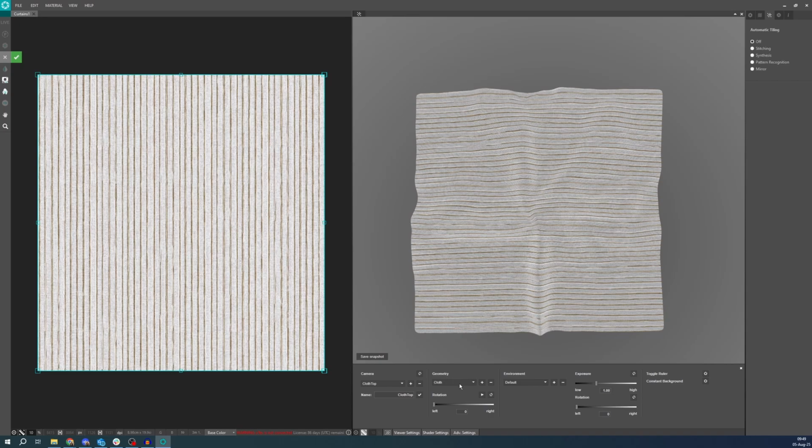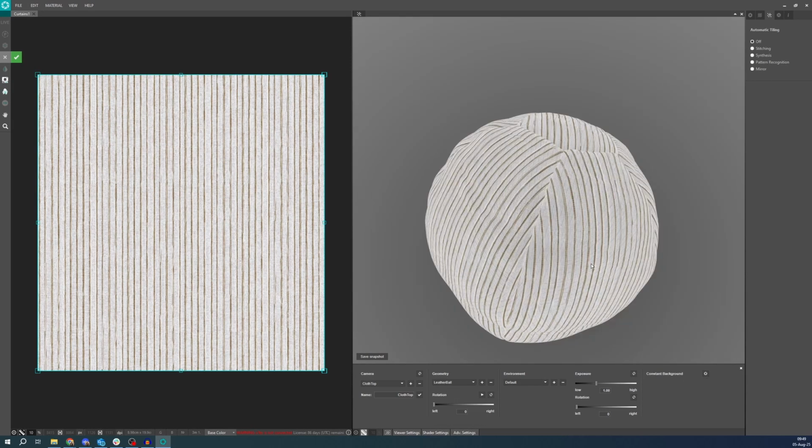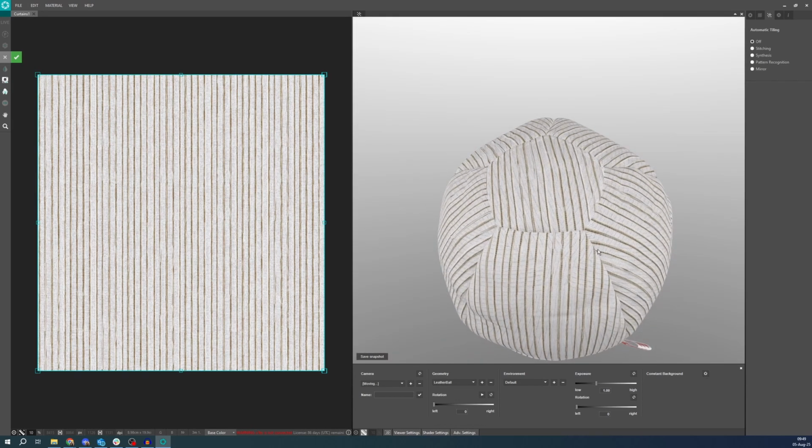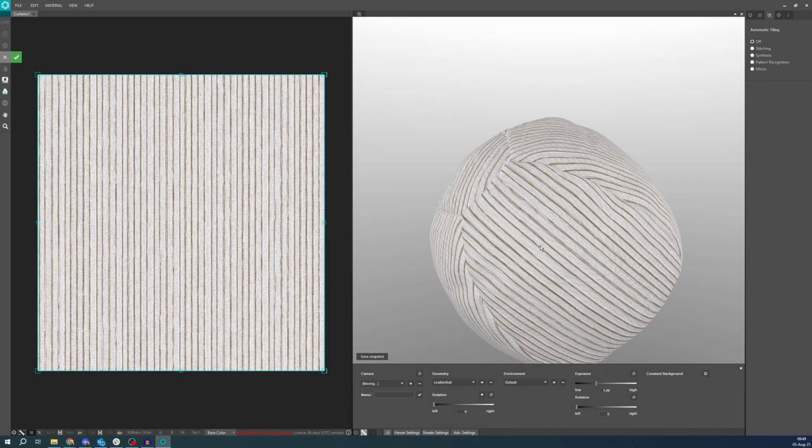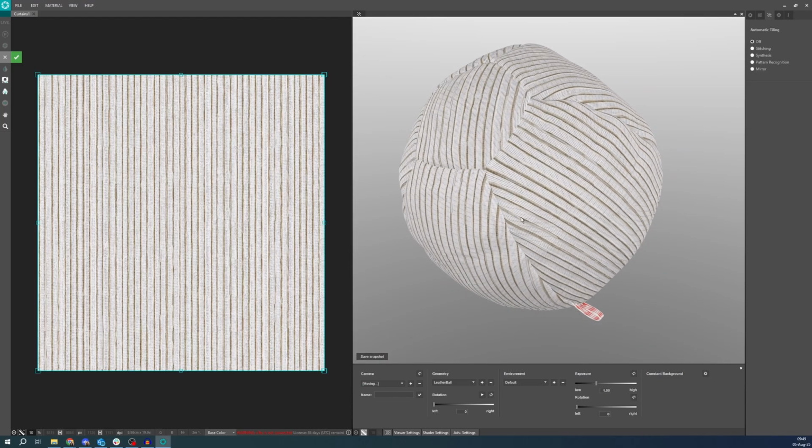Next, we have the geometry section. This is where we actually change the 3D model of our material. If I were to click that, you can see I already have some models loaded in. To choose a different one, you would then just click whatever model you want. It'll open that and it'll already have your material on it. If you want to add a new model, it's pretty straightforward. You can click the plus icon, just like we did before.